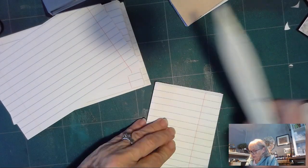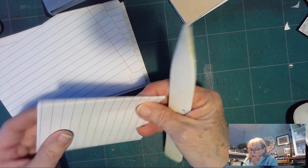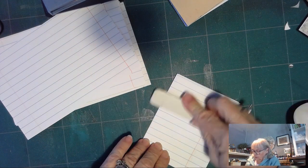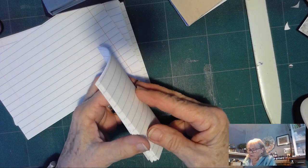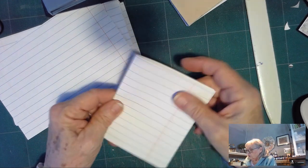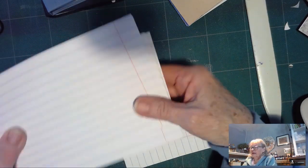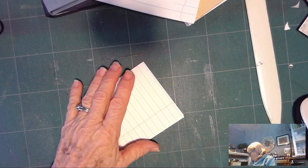Now I will take my bone folder and I will crease it really good after I've got them all in there. And they're not going to be exactly even on the edges. I don't mind that, but I can also cut them off with my cutting machine. I have a book cutting machine, so it's kind of nice. So now I have one signature. I'm just going to show you how I prepare it. Then I'm going to prepare the rest of these, and then we'll come back, because you don't need to see me fold a jillion of these.